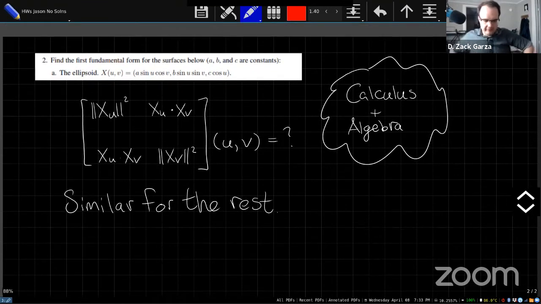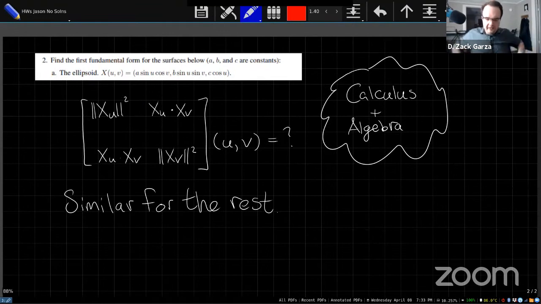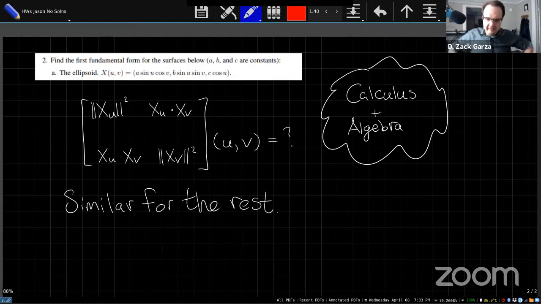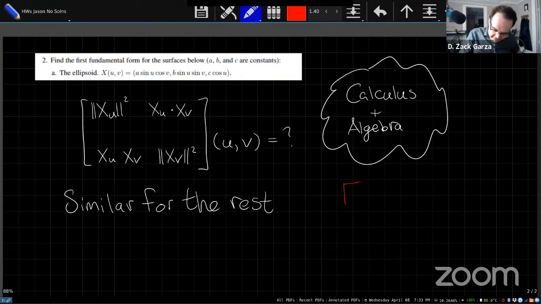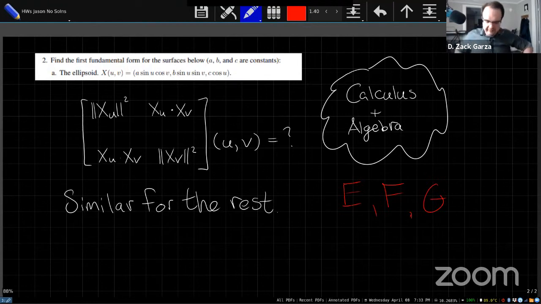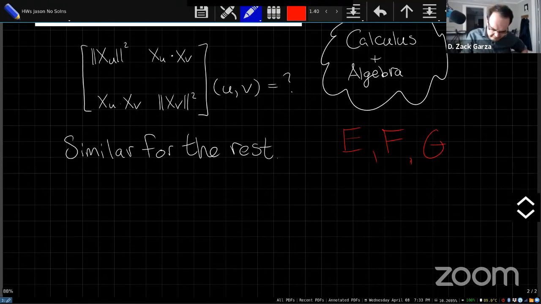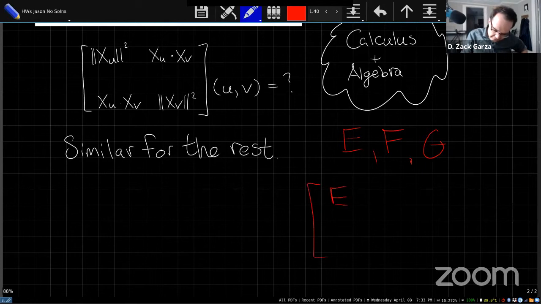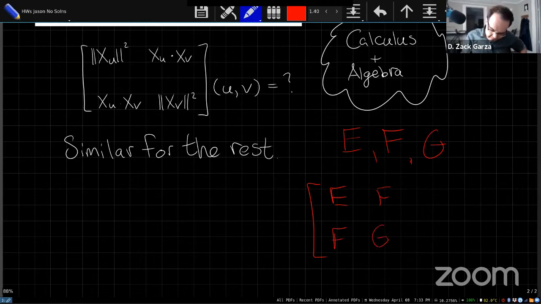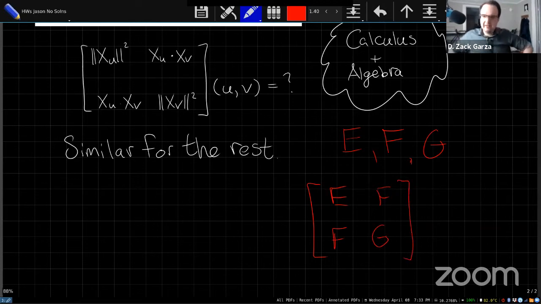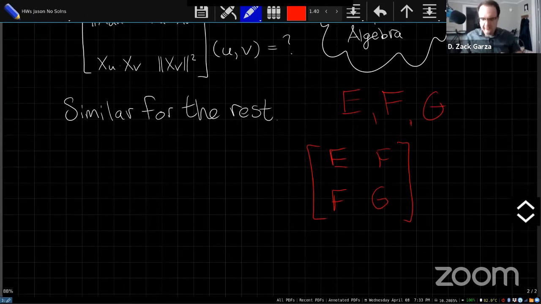I will just mention that for the remainder of these problems, you might get some sort of long expressions involving trig functions, cosines, sines, hyperbolic cosines, and sines. So it may just be easier to compute just E, F, and G, as stated in the notes. Then you just get a matrix that's E in the upper left, F in the upper right and bottom left corners, and then G in the bottom left. And so I think it's just maybe easier to compute just E by itself, F by itself, and G by itself, rather than try and fit them into some giant matrix.